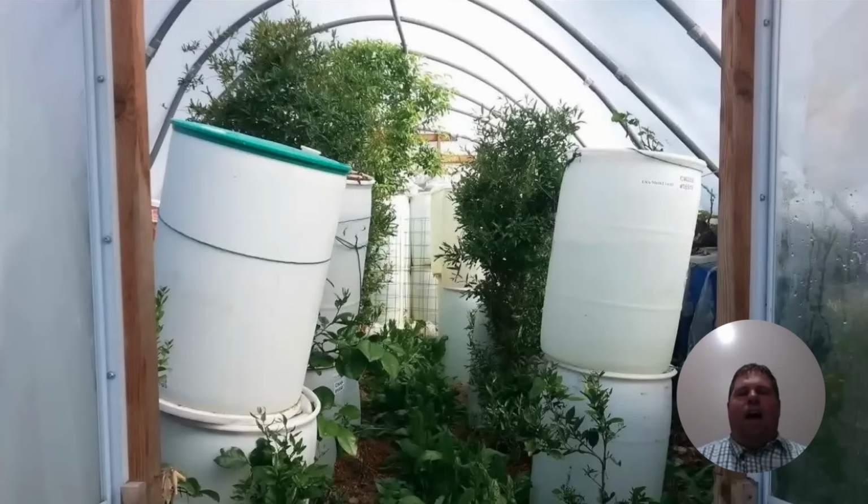But we found out that a lot of the people selling them on the online classifieds were just getting them at car washes. So the funny thing about this is we'd fill all these barrels up with water and soap would come out of them like crazy. So they were getting these barrels for free, and then they were selling them to us. And so I kind of got the idea maybe I should hit the car wash.